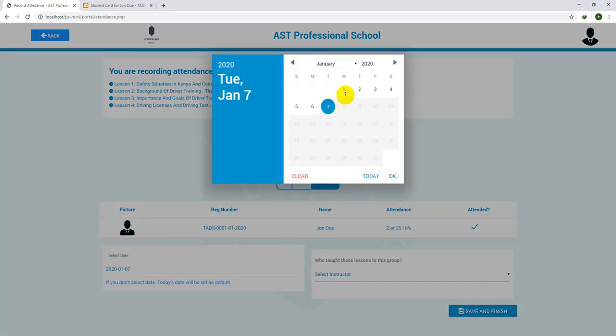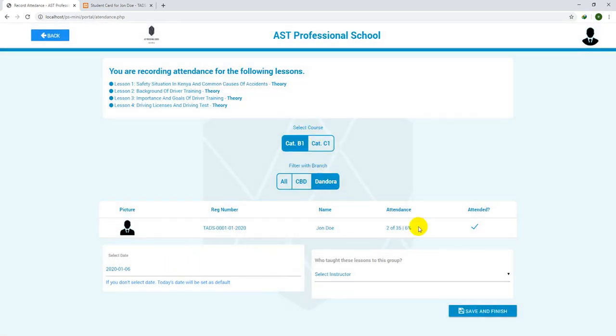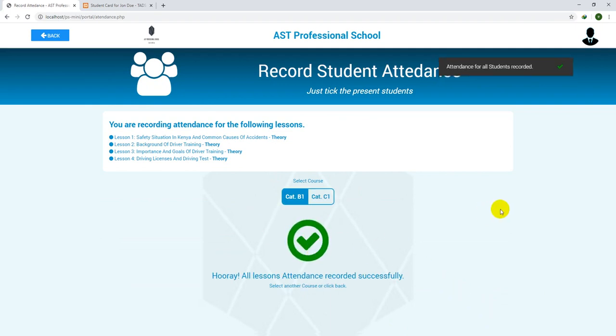But you can select a date in case you wanted to record attendance for yesterday. Then after that, I'll just save and finish. So I can save this and then I'll select the instructor to be Zakdo and then save and finish. So attendance has been recorded.